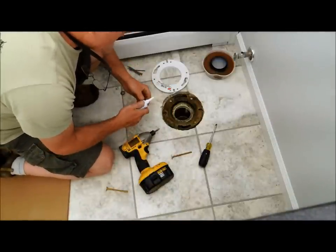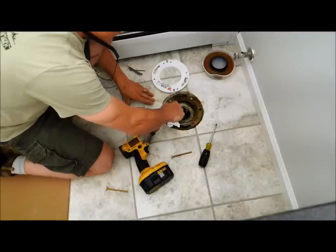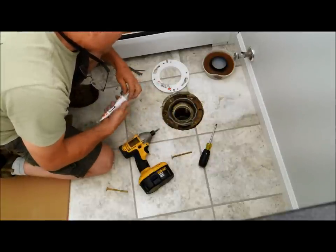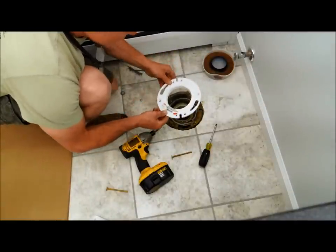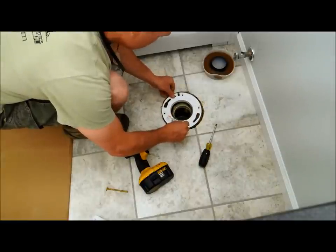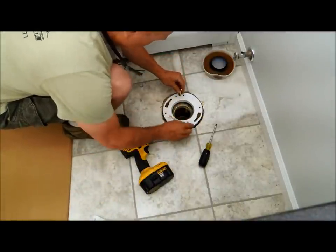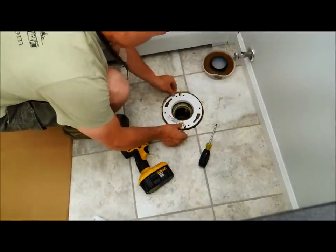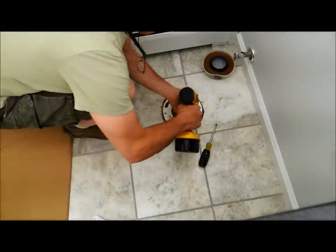First, I want to get some silicone — just clear silicone — and I'm going to put this all through the edge, to make sure there's nothing that can leak through there. The flange is already screwed down, so I am going to screw the spacer down as well, but it's really not holding much. I'm going to put the bolts in first so that they line up correctly. Those bolts are actually going to be held by the flange below, but I need to put them in first just so that they line up correctly.